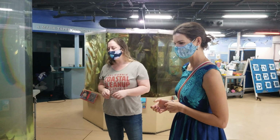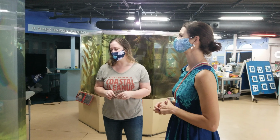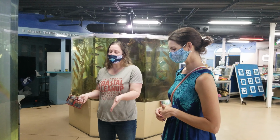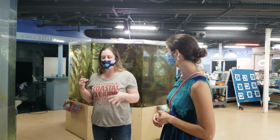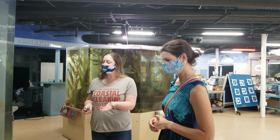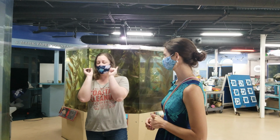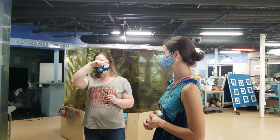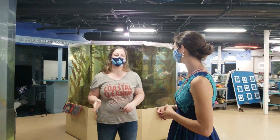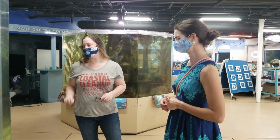When the kids come in, whether from field trips or the public, we say, can you find the camouflage fish? And once they find it, it's incredible, because this is still a small halibut. They can change colors to match the sand with their spot patterns. The coolest thing about flatfish is that they're all born with eyes on both sides. Two weeks in, one eyeball goes right through and pops out the other side, so they're literally swimming sideways. We like to tell kids that. They can camouflage and still see with their eyes.